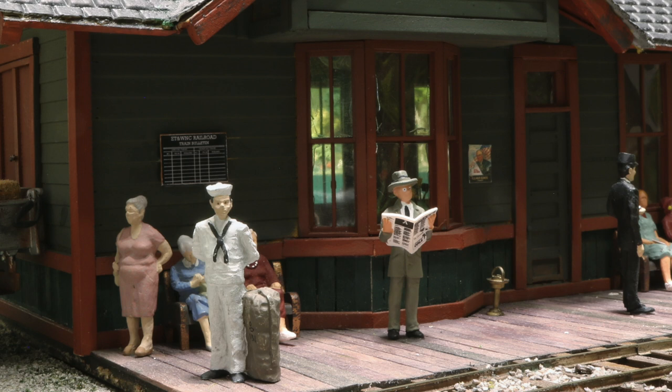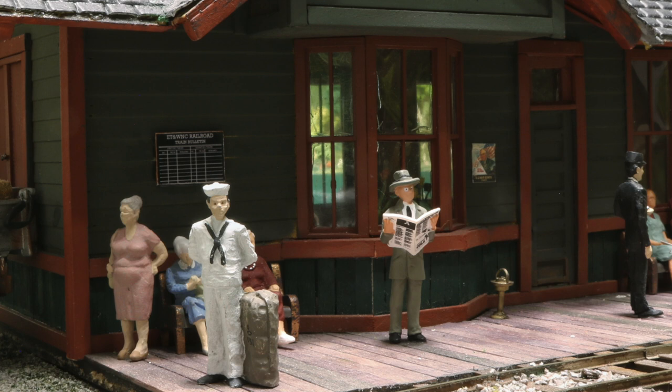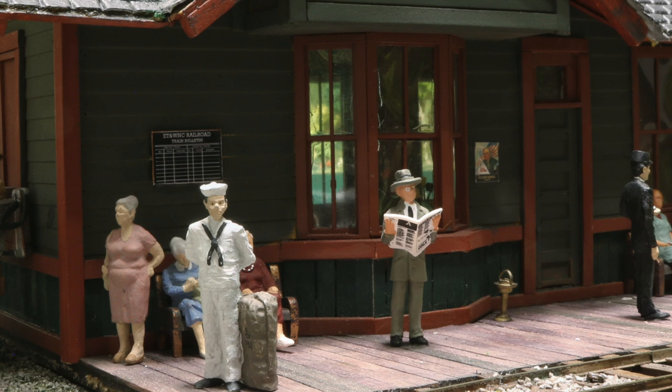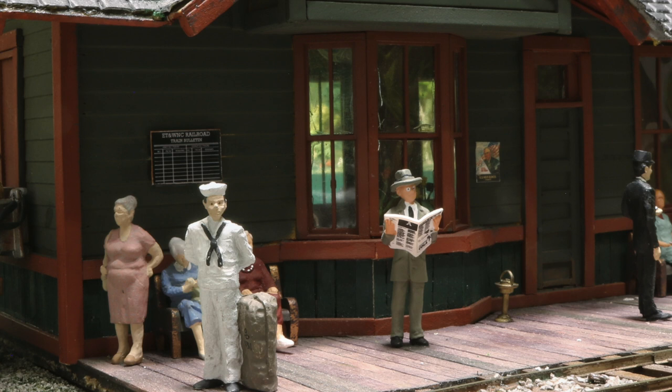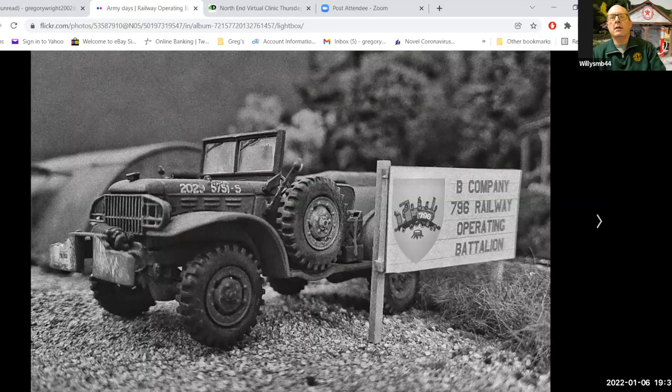I got a shot that wouldn't be too unusual to expect an individual to catch just walking around in real life. The figures are placed so they hopefully look like realistic interactions: a sailor waiting to get on a train to get back to a ship, a businessman reading a newspaper, a brakeman and the station master talking to each other, and women from the rayon mills waiting for the train. Don't dismiss where you can place a camera — just because you realize you're not going to get a great-looking background around it, who cares?